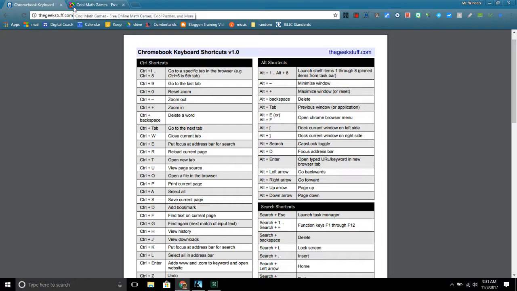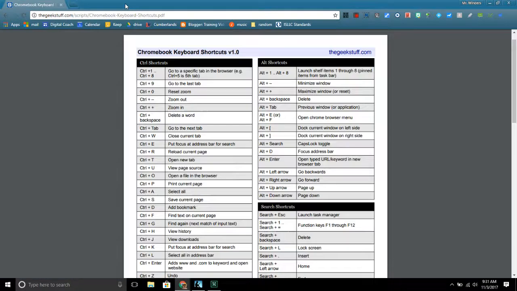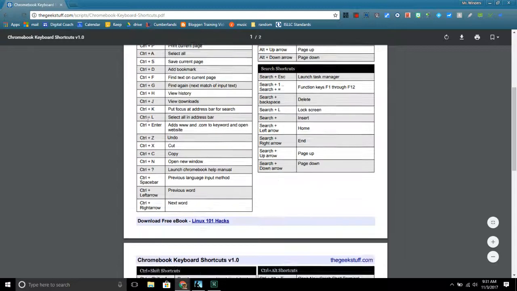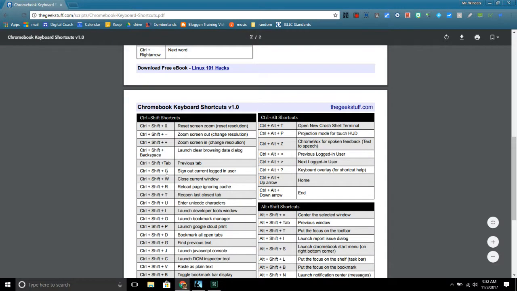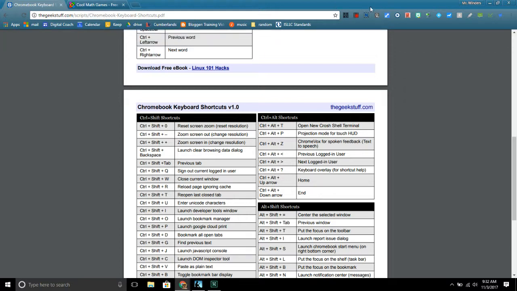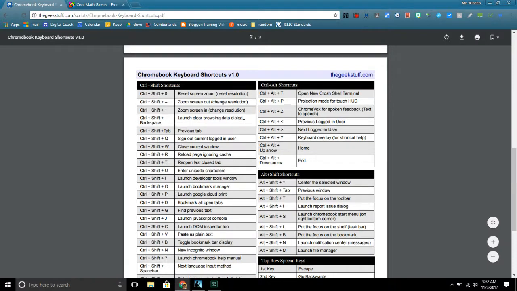Not really a big fan of needing that one, but what I really like is, let's say I accidentally close this tab and I didn't mean to. If I hit Control Shift T, it'll bring back the previous tab that I had. So Control Shift T, and if you keep doing that, it'll open up to 10 tabs back. So it has a history of 10 tabs. So that's a real good one.